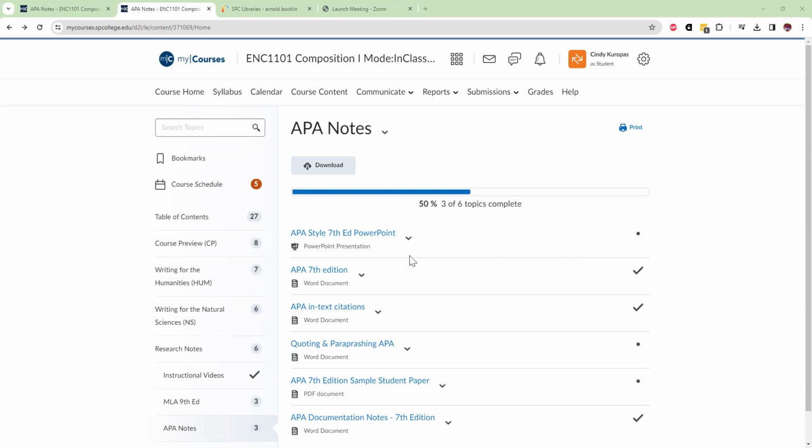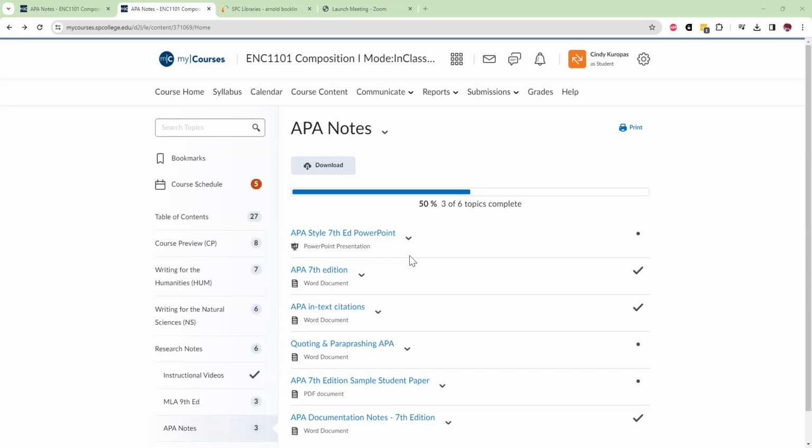So first of all, when you're doing the APA documentation versus the MLA documentation, it does emphasize different parts of the source, and APA is used primarily for science-based courses or content. So if you're going into an AS degree, for instance, an associate's in science, then you're probably going to be using APA pretty frequently, especially once you get into your bachelor's program. All students have to know both types, MLA and APA, and typically, at least in my opinion, it's easier to learn APA once you've already experienced MLA, which has fewer rules that go along with it.